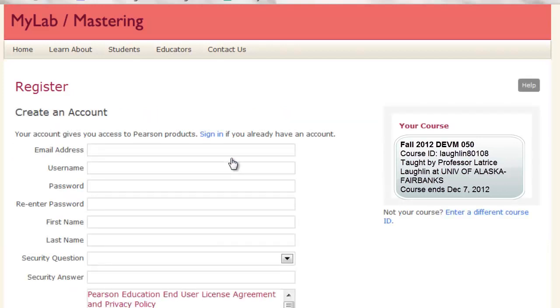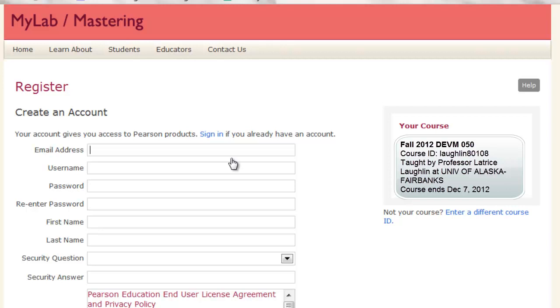Now you'll notice in the little box to the right it has all of our course information, so if you don't see that information listed there, please go back and make sure you entered the code correctly. When you're asked to create an account, here you have a little bit of flexibility in what you want. So for your email address, please use an email that you're going to check. I'm not going to regularly use MyMathLab to send you messages. I'll use Blackboard. But if there's any updates or outages on the system, their support team will send an email to this address. So make sure it's one that you'll check regularly.